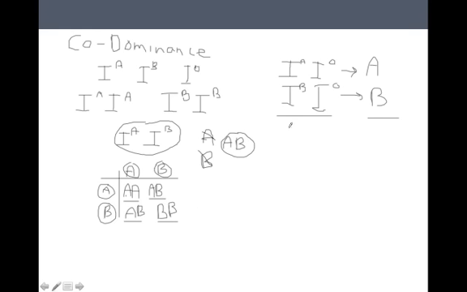I should also point out one last thing here with our ABO blood groups. If somebody is homozygous for IO, they're going to have blood type O. Sometimes there'll be a question, why don't we just do a practice here? Well, let's do it on the next slide.